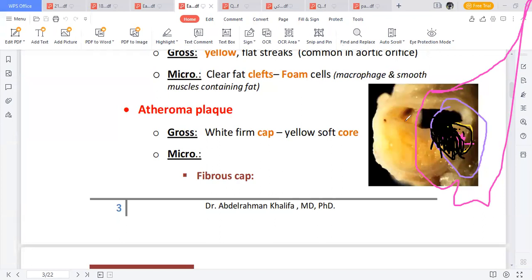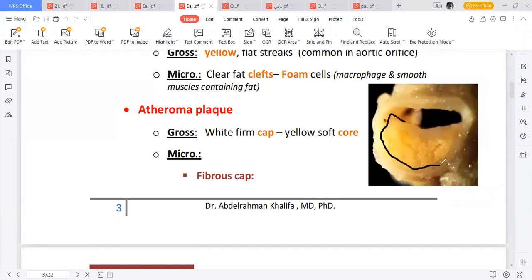So this is the atheromatous plaque. You can see it. This is an atheromatous plaque. It's formed. You can see it even has a layer here that's formed. This is the tunica intima that has been deposited with smooth muscles that were coming from the tunica media, the macrophages. You have the cells like which ones? The macrophages which were engulfing the lipid that was deposited in there, forming the foamy cells. And this is the lumen that has remained.